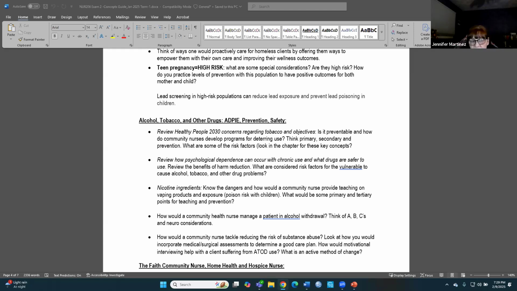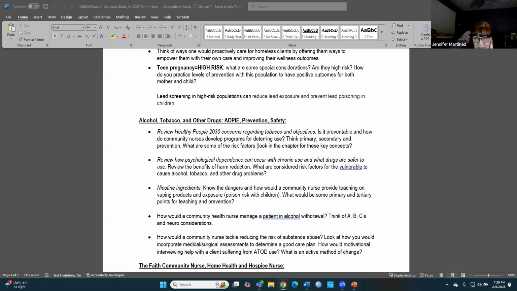Secondary prevention for drugs and alcohol would be like early detection programs in school and other areas, just to determine the presence of substance abuse. And then tertiary, those are the programs to help people reduce or end substance abuse, right? In some cases, they may have to go into a treatment program, right? Think of your more heavy drugs like your heroin, your cocaine, your crack. They don't have inpatient for nicotine users, right?